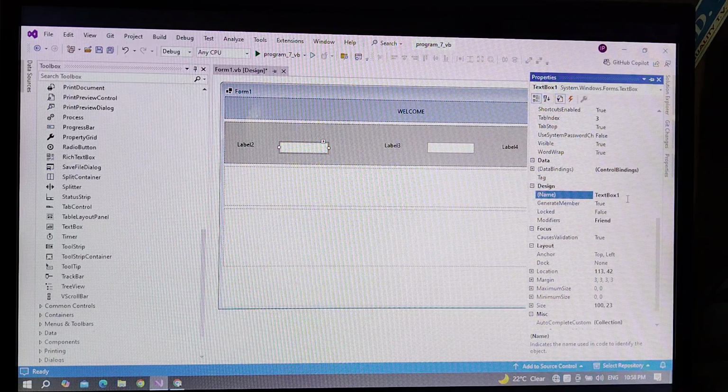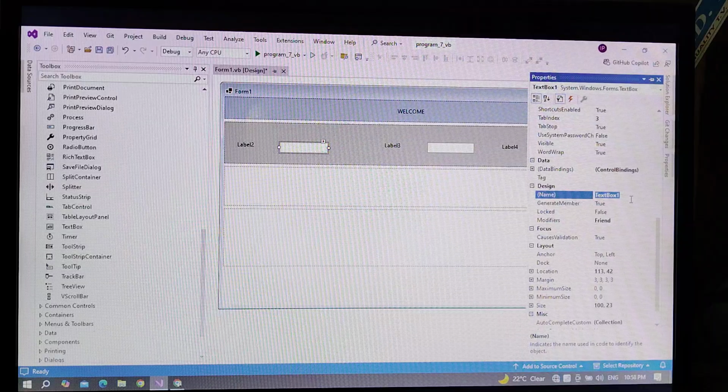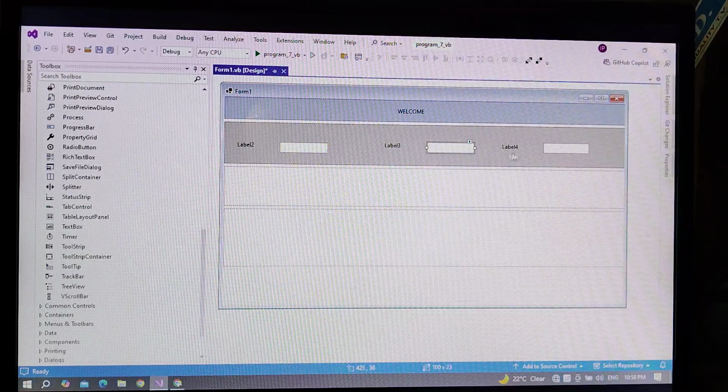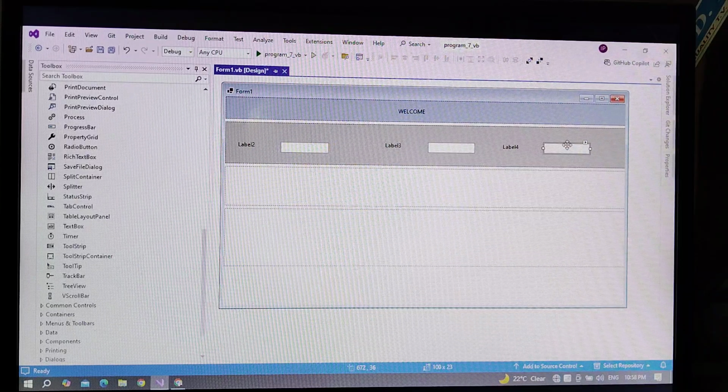You can see text box 1 is the name of this text box. So I am saying this is text box 1, text box 2, text box 3. You should know what this name is.